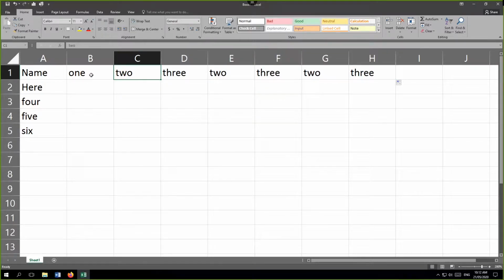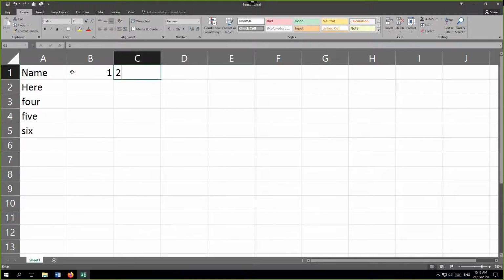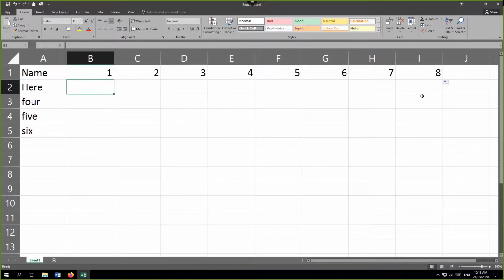If I delete these and put in 1 and then 2, and do the same thing, highlighting them, grabbing them by that little black cross and dragging them across, this time it's worked it out. It's auto filled in some things for me. So Excel will try and help you. If it knows what you're trying to do, it'll try and aid you in doing that. So the little black cross is also known as the fill handle. It's used for filling in things.